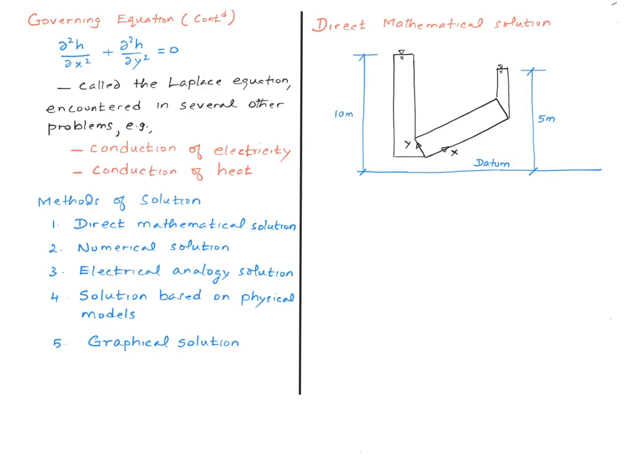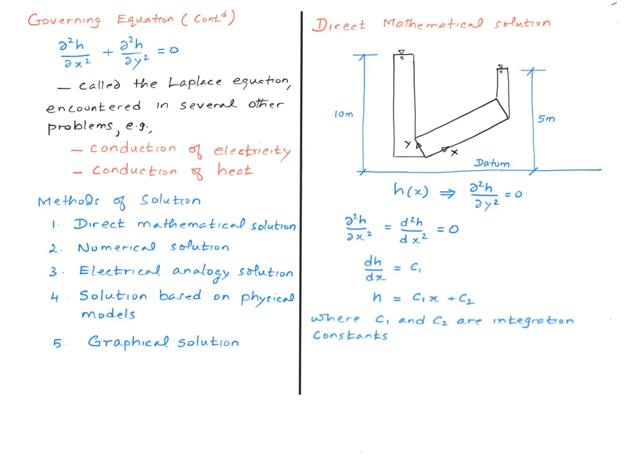I'm going to take my x and y axes like this. Remember, we showed earlier that the total head does not vary across the cylinder, right? And therefore, total head is only a function of x. So this implies that the first and second derivative of h with respect to y must be equal to 0, right? Also, we can convert this partial second derivative into an ordinary second derivative. So we have an ordinary second order differential equation which can be easily integrated. So I'm going to integrate this twice. So we end up with a linear equation for h in x.